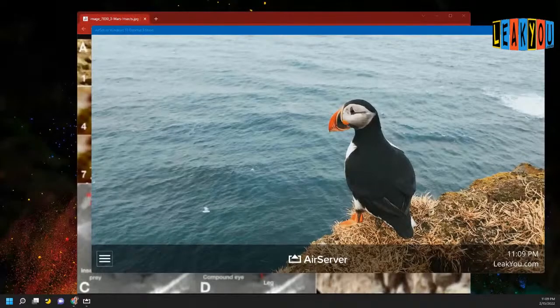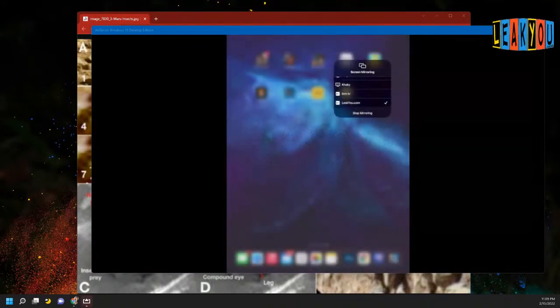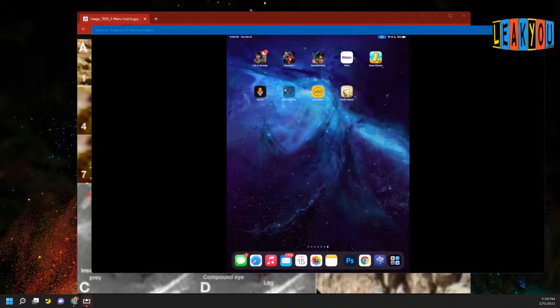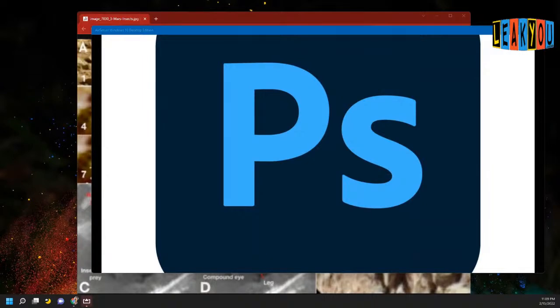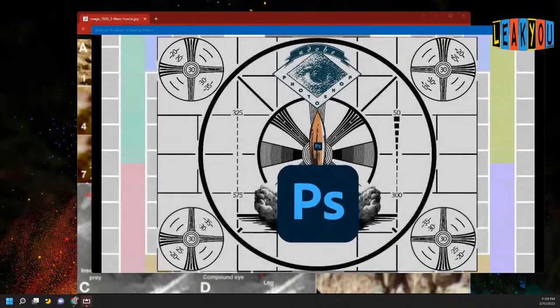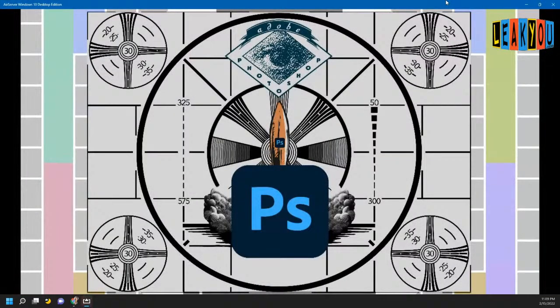Okay, we're back, guys. Sorry about that. I went and got a license for those of you who may be looking for some sort of solution in regards to sharing out your iPad screen to your computer. If you're sharing from iOS to a Windows device, it's not exactly as simple as you would like it to be with Windows 11.